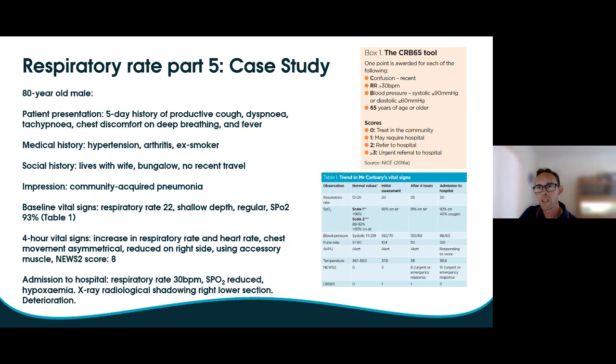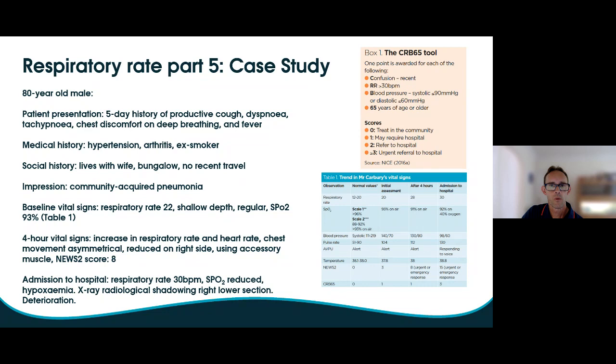He was, however, sitting on a chair, leaning slightly forwards with his hands on his knees, and reports some chest discomfort on the right side. His chest movement appears symmetrical. There's no paradoxical movement, and the chest and abdomen were moving in the same direction. It's quite difficult to distinguish between something like pneumonia and a chest infection without a chest X-ray.